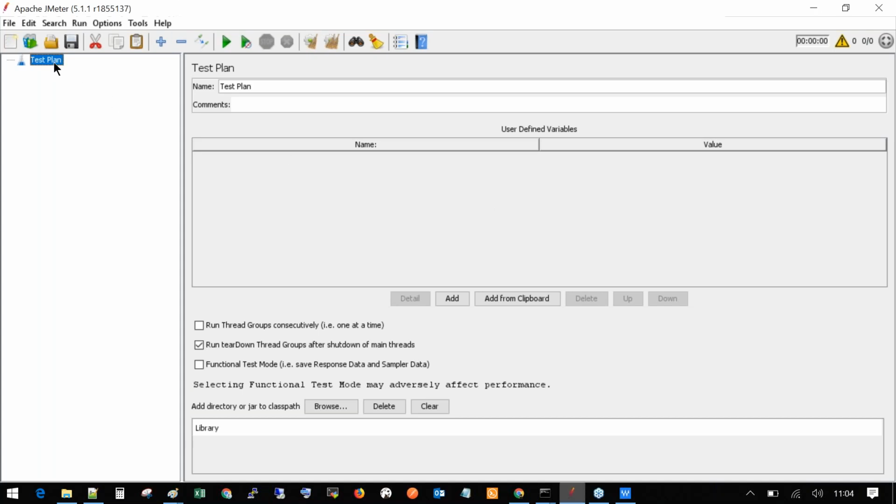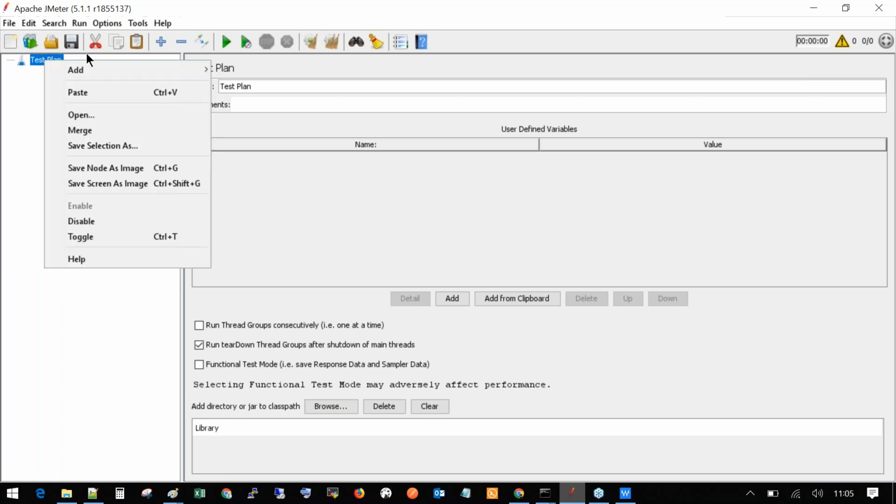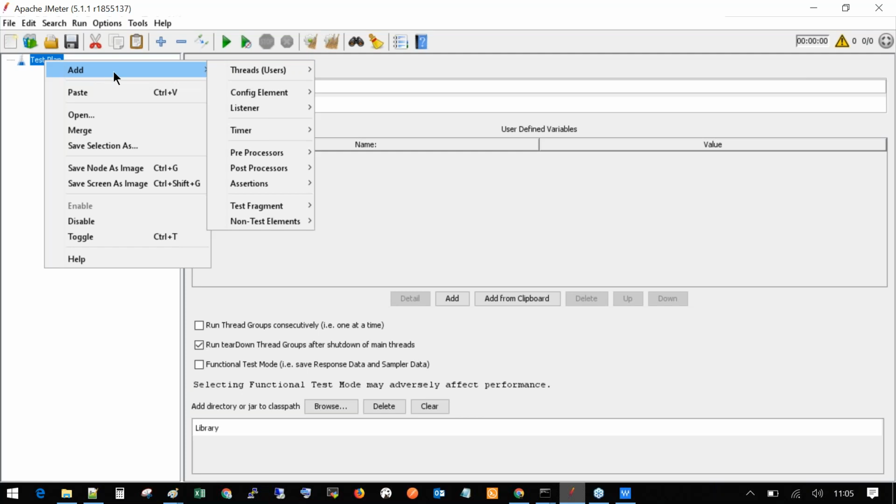So you will be getting only this test plan, but once you right-click on this test plan, you will have add, threads (users), thread group. So simply just add this thread group. For now I believe it is not exactly clear to you what it is, but just add this.